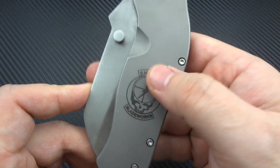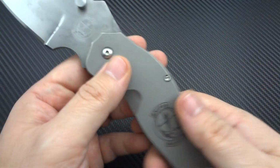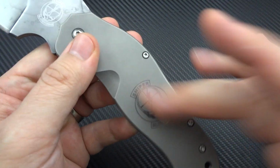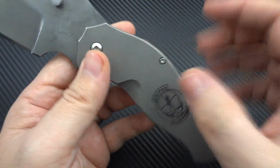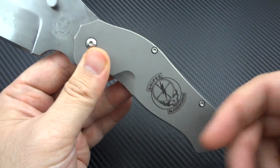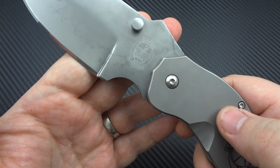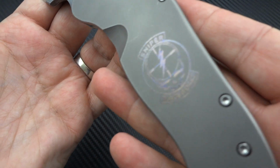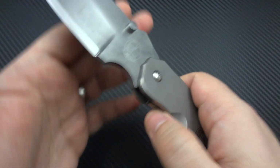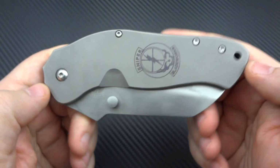I did like this pattern. It was offering another Sniper Bladeworks in the sale at the same time. I just preferred this because it was a larger knife. I liked having something a little bit different because really no two are alike unless you get some of the lesser expensive G10 models. But when they get into the titaniums, there's always going to be a different pattern or a different texture or a different overlay or different engravings. So I really dug having the logo in here and the way that it was done in that laser etching. Very slick, very cool. So another very short video, just because I'm not invested in this.